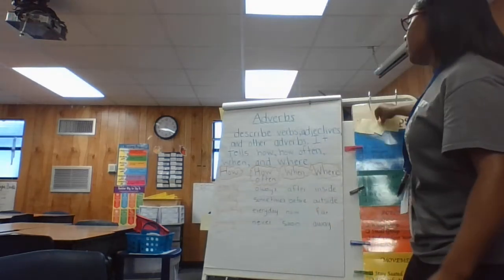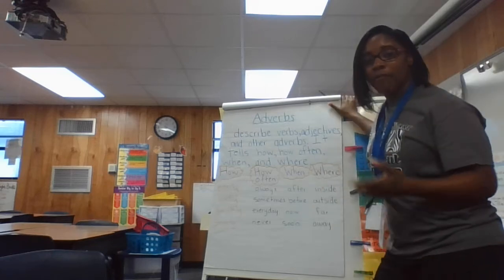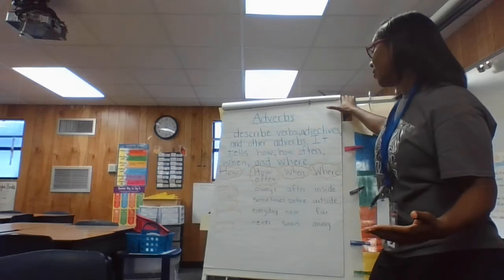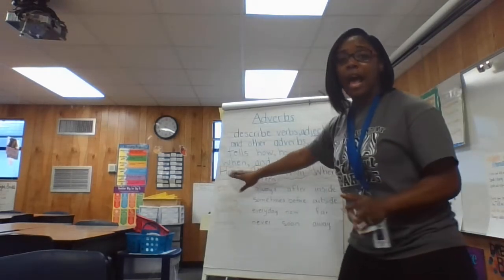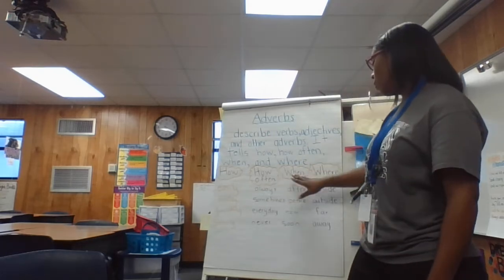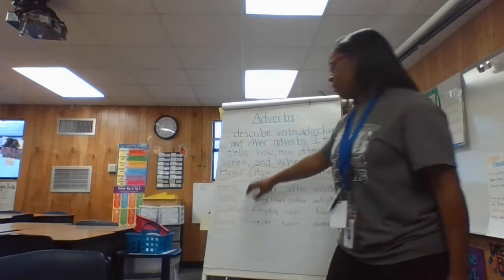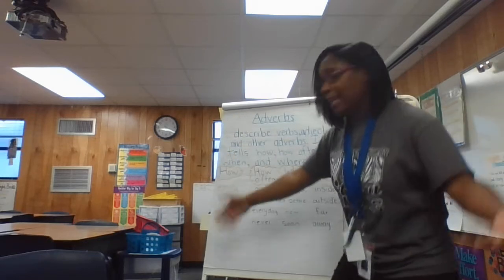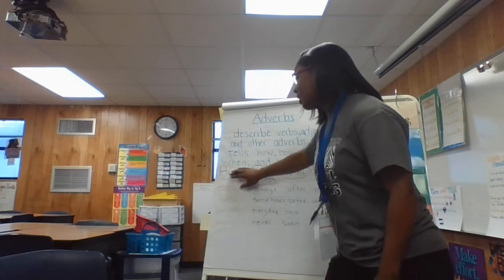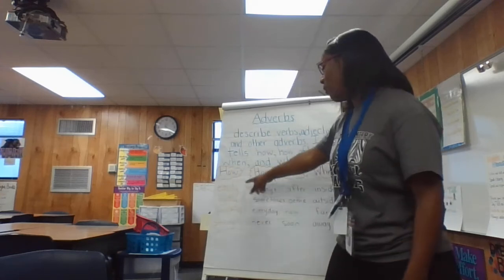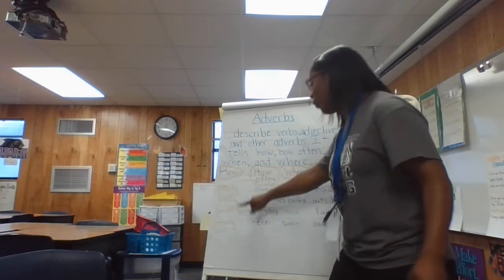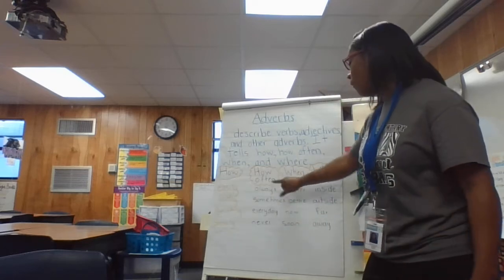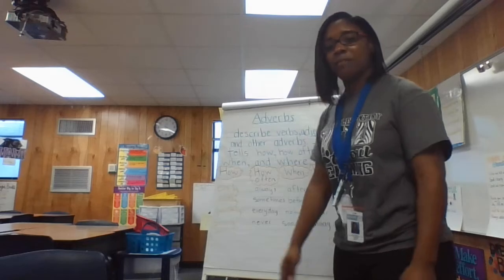We talked about adverbs. Adverbs, they describe verbs, they describe adjectives, they even describe other adverbs. Okay? An adverb tells how often, when, and where. For example, the children played loudly. How did the children play? They played loudly. And most of the time, if it's telling how, it will end in ly. Easily, loudly, quickly, slowly. Those are all adverbs, but it also tells how often. Always. We always have pizza for dinner.